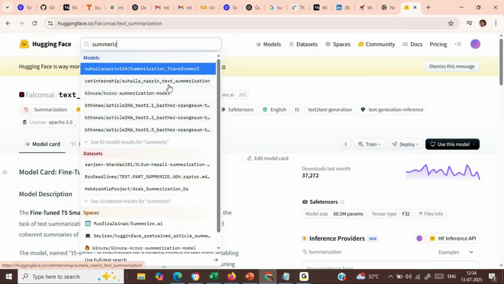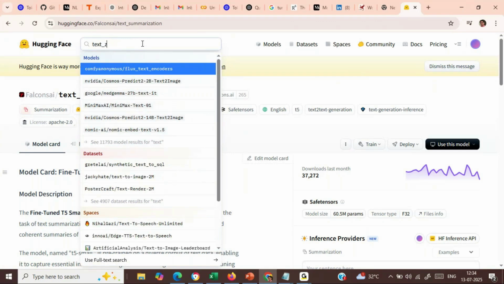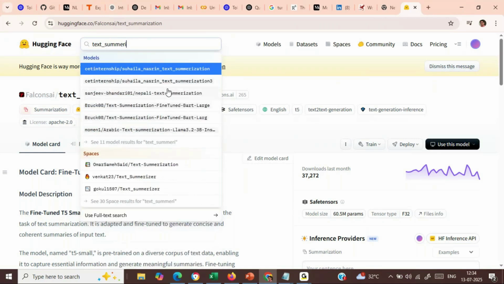Let me mention text summarization. So text summarization, text summary, these are different models which are specially for text summarization only.